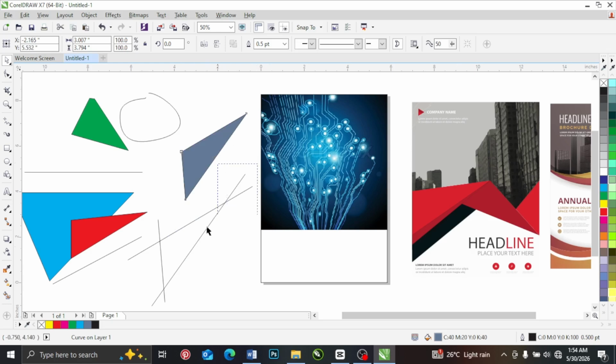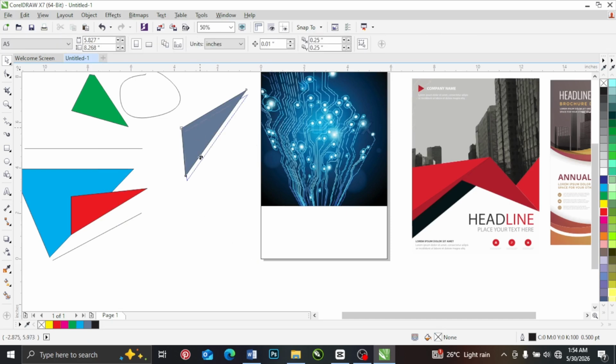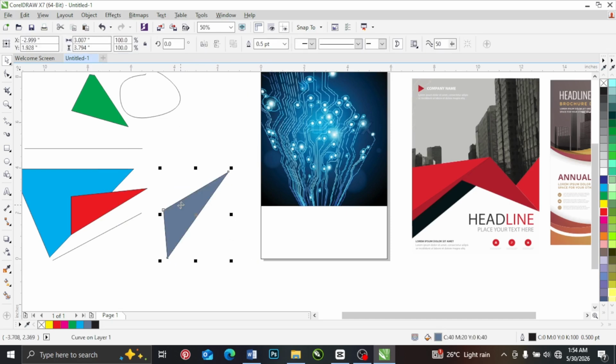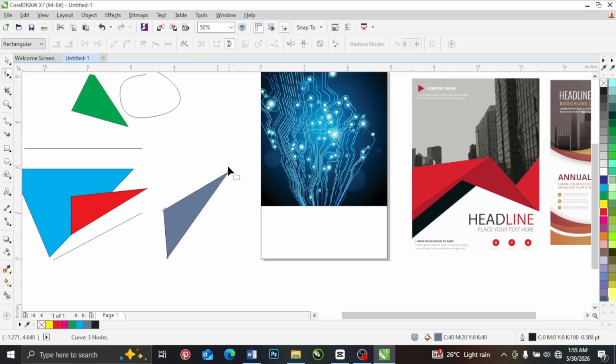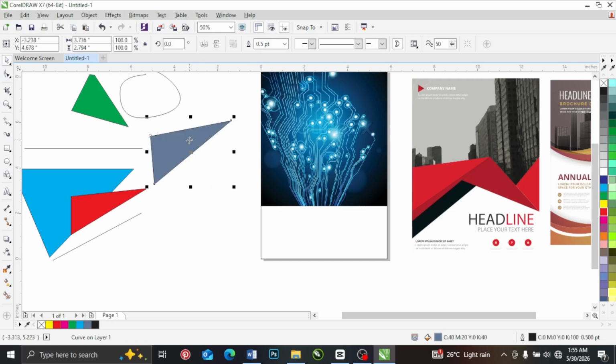Now the Smart Fill may not give you exactly what you want. If you create a nice mode, in fact any mode you create, that is exactly the shape you are getting. Then if the shape is not actually the way you want, you can adjust it using the shape tool. Whether you are using this or that, the shape tool helps you to arrange the object very well. You see, I've drawn the same shape again.